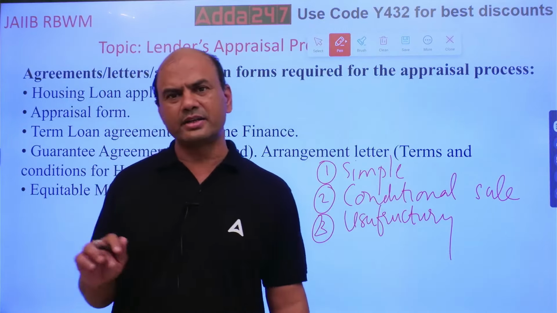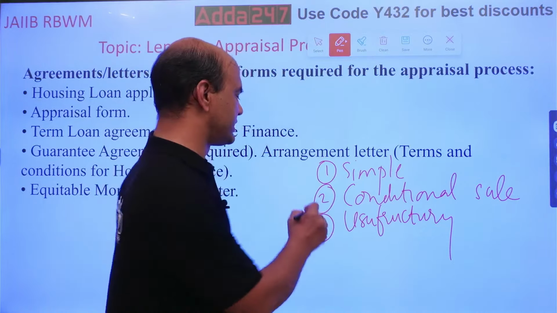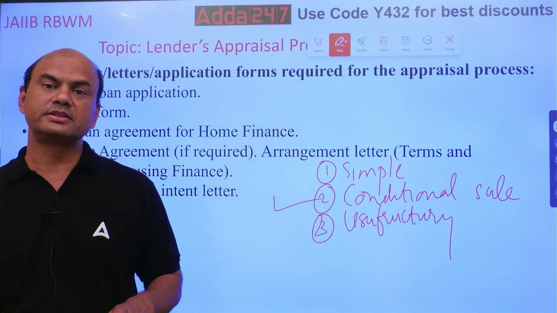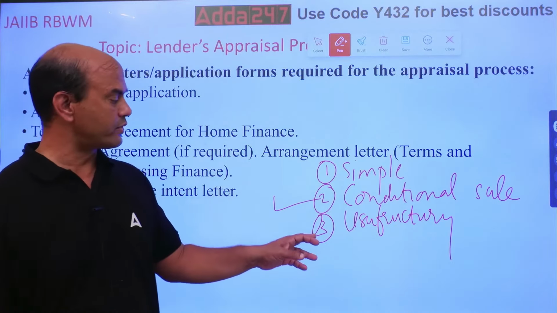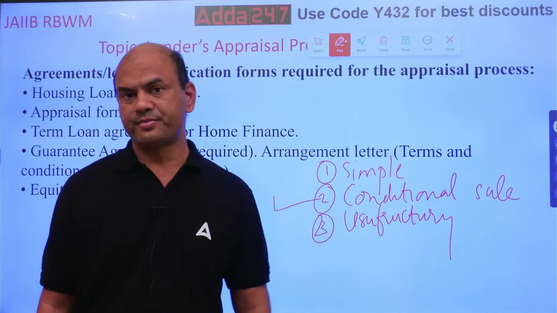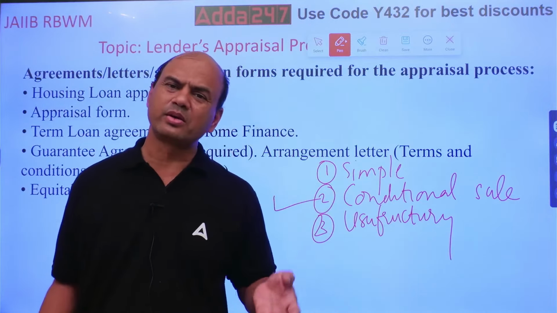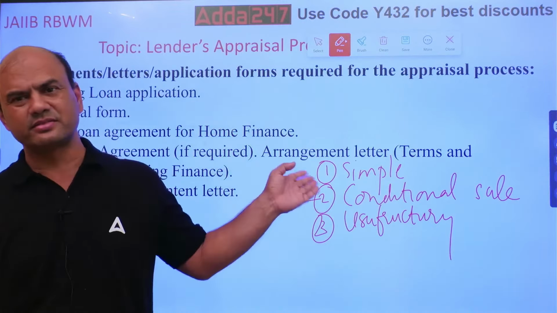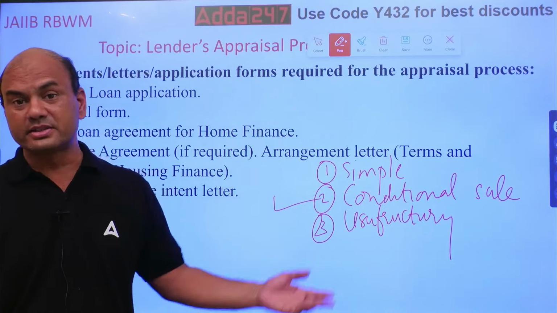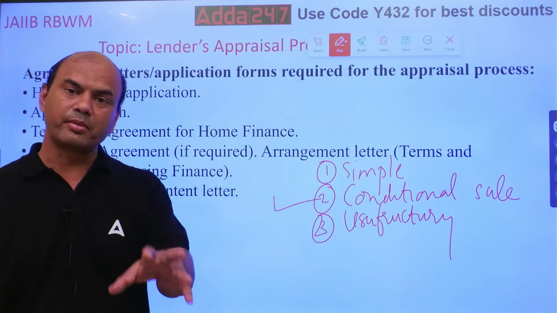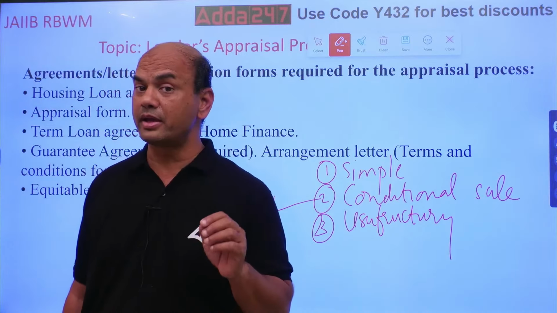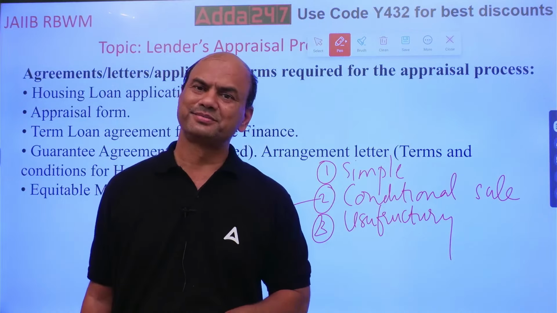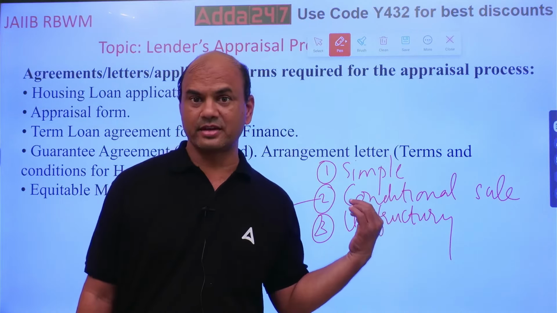Okay. Kindly understand, equitable mortgage is a part of this conditional sale. Bank always does the conditional sale mortgage. It never does usufructuary or simple mortgage. Okay, in simple mortgage, everything is done by the court. Kindly note. Okay, everything, court. English mortgage, that is simple. Conditional sale means I will take the property in my hand if you don't pay my EMIs. If you pay, then the property is yours only. Okay, that is conditional sale.